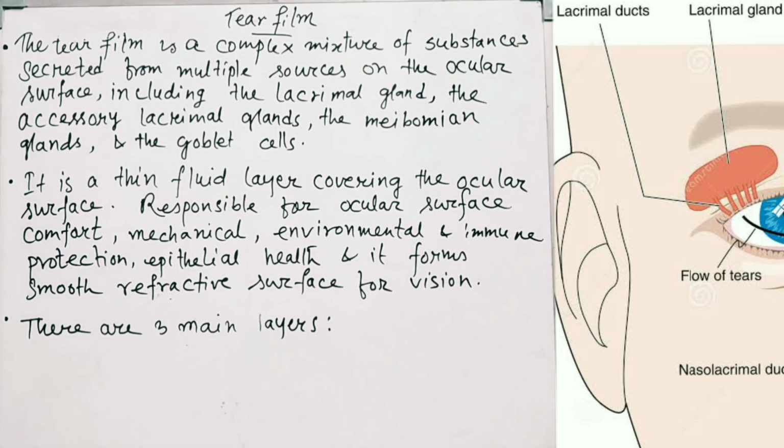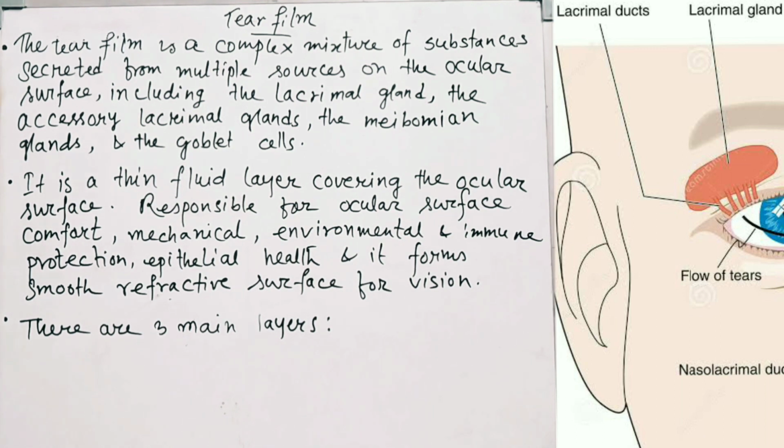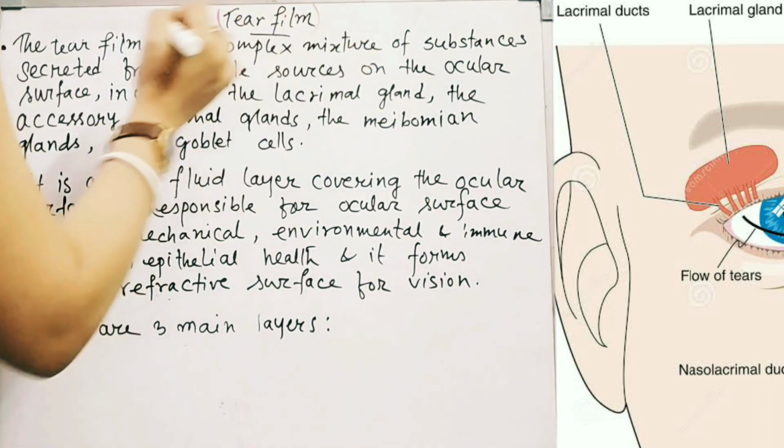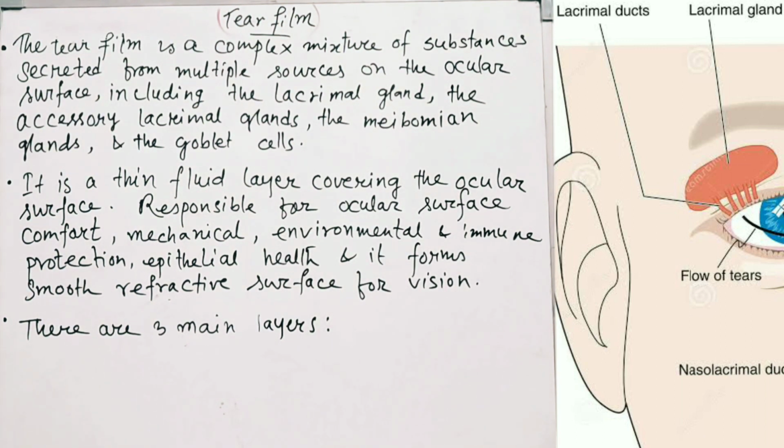Today our discussion is tear film. In the previous discussions, we came to know the structure of lacrimal gland or tear gland. Tears are a clear liquid secreted by the tear gland, and this tear gland is found in the eyes. The functions of tears include lubricating the eyes, removing irritants, and aiding the immune system.